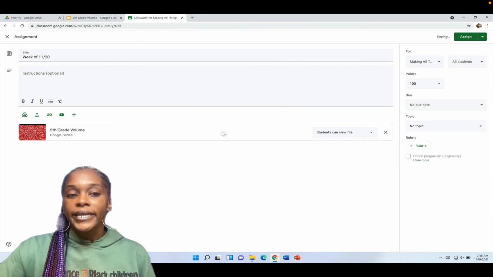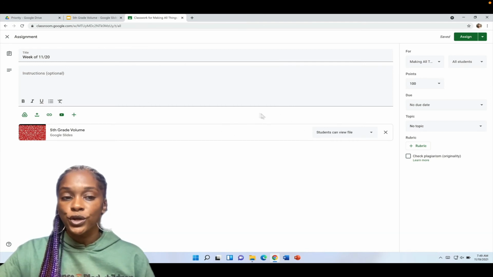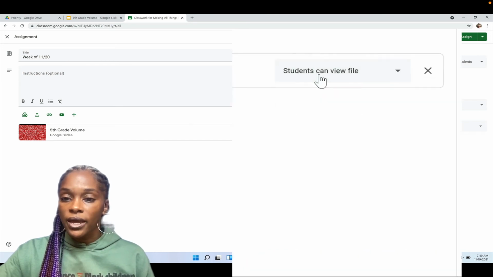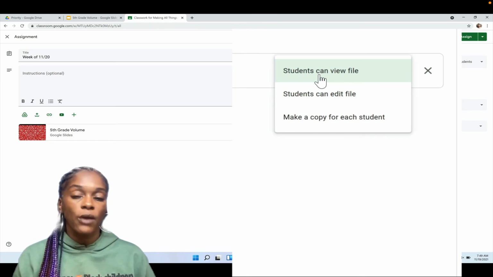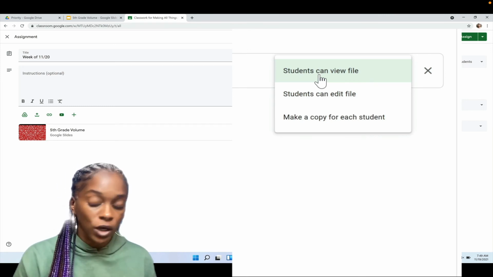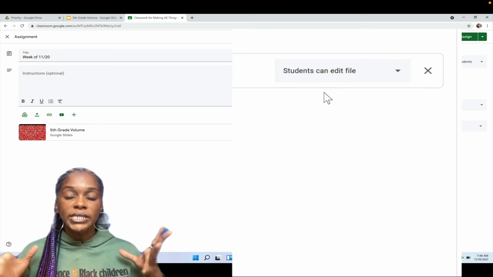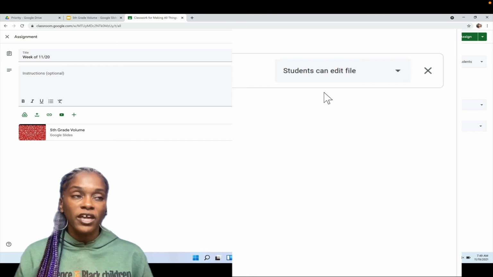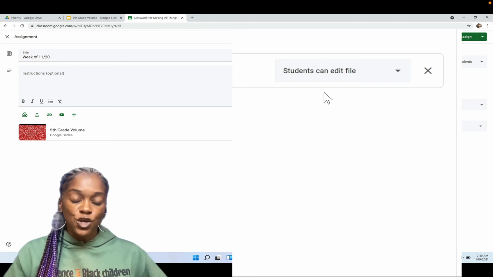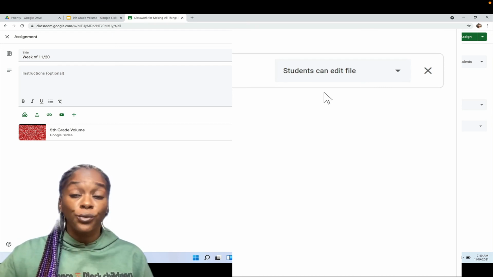insert. Now, this is one step. Please be mindful that you do this. When you're giving this to your scholars, view file, the scholars can't do anything but read along with you. We don't want that. We want our scholars to be working as we work. Saying students can edit file, that puts everybody in the same document. That is not always a terrible thing if you have something like a constructed response activity and you want to put groups of students into one file. That is what student can edit file is great for.